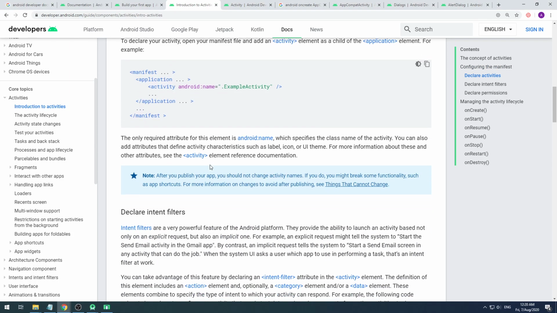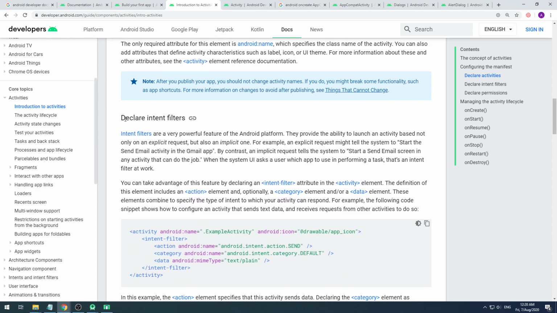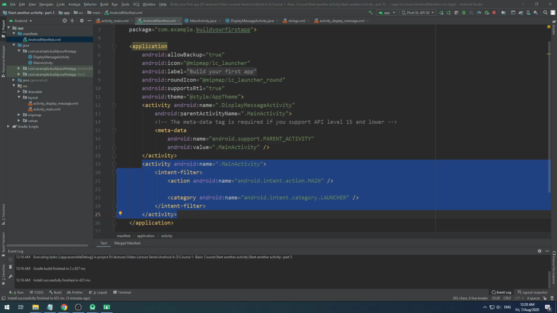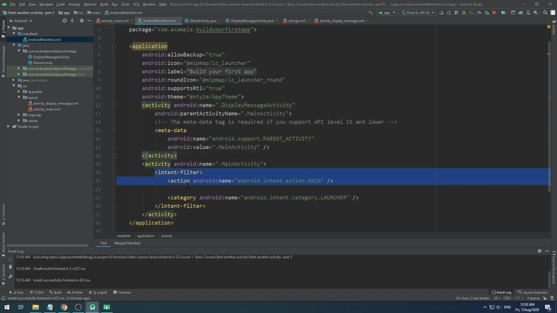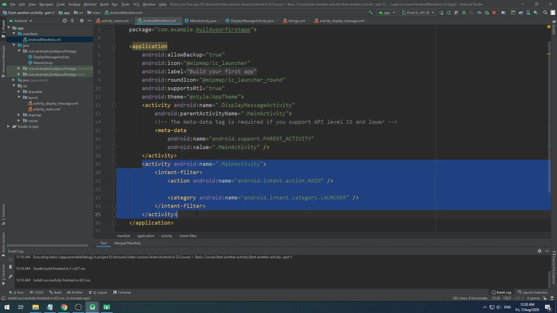As I said, it declares the activity, and then it declares intent filters. As you saw, inside every activity you will see that it declares certain things called intent filters, which are optional, right? So not all the activities will declare them. For example, this activity declares intent filters to give some extra information to the runtime.